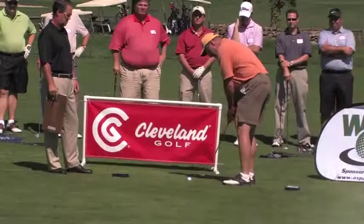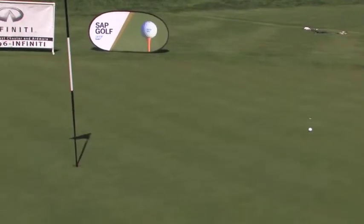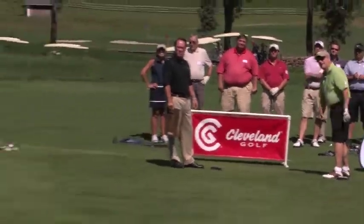Nice job. Bill Dixon eased it to within 8 feet. A good stroke. Looks like he's got good speed. Looks like pin high. Well done, Bill. But Kirk Lind raises the eyebrows with his pitch. And this is coming in nice and soft, and that's a terrific effort by Kirk Lind. That's within 3 feet and good for a spot in the final.